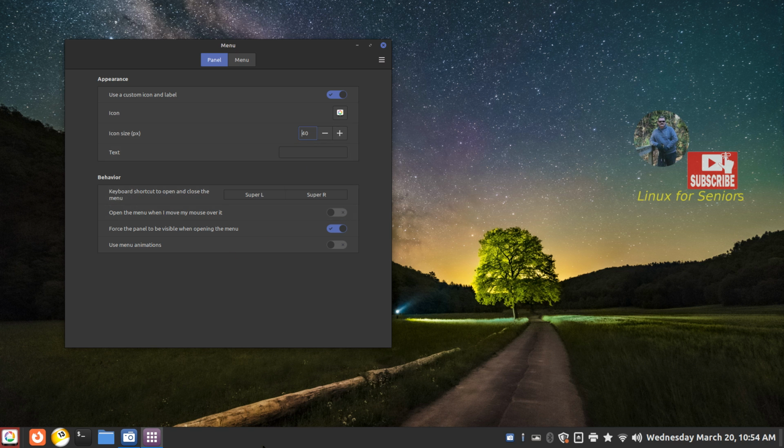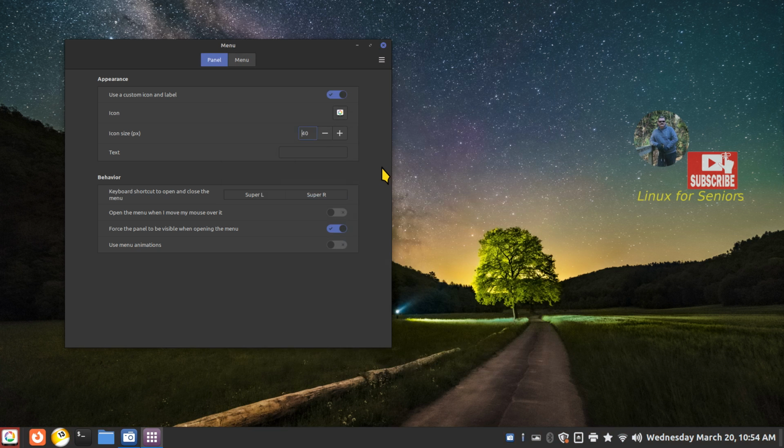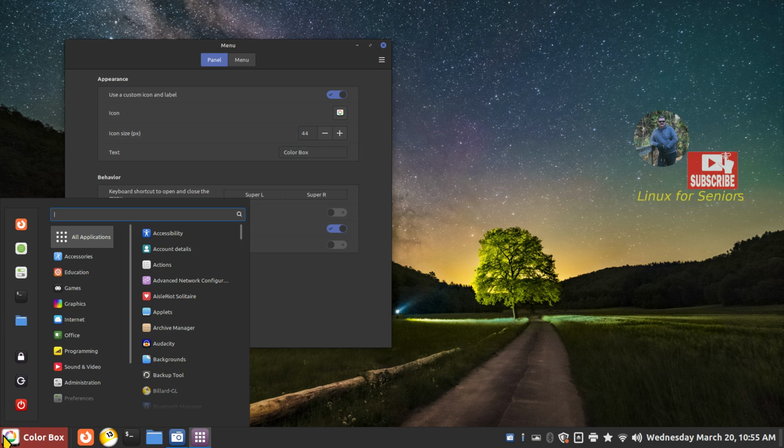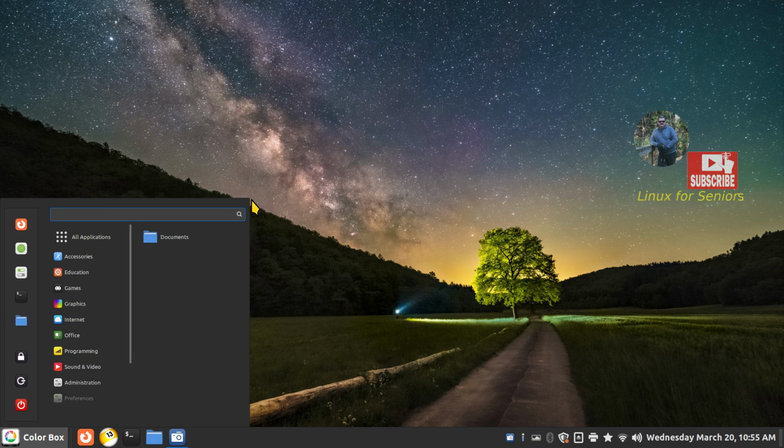But more importantly, it's all subjective to my panel height. All right, so I'm going to make that somewhere in that range, 44. Hopefully that's tall enough for you. Call this one color box for my logo. And I'll scroll on over and hit the space bar to give it an extra space in between there. All right, we still have this to deal with, so we can manually do this first if you like. Well, actually, let me just do it this way.